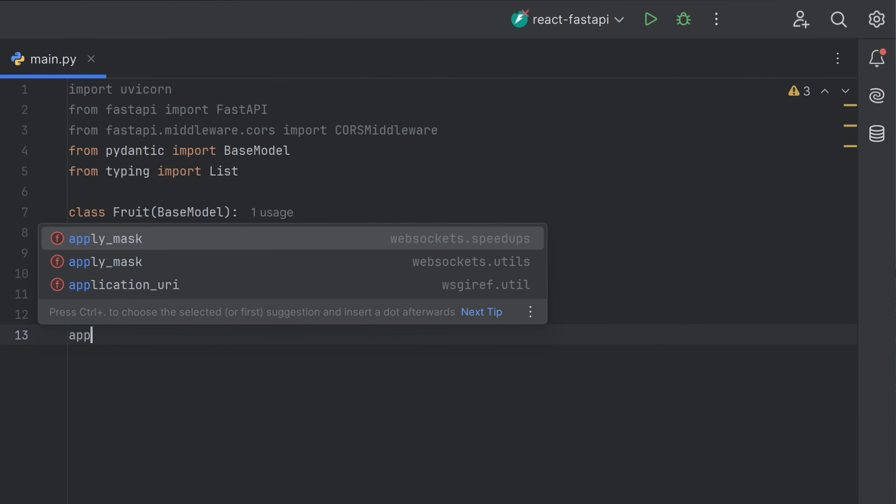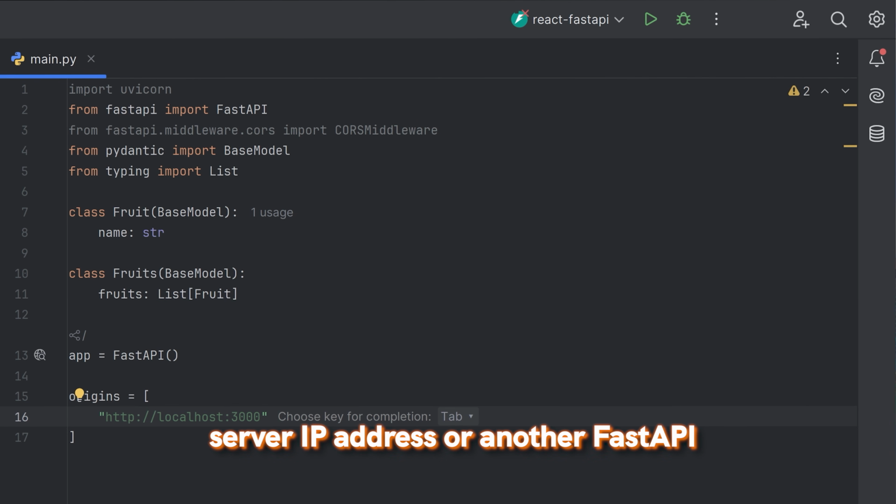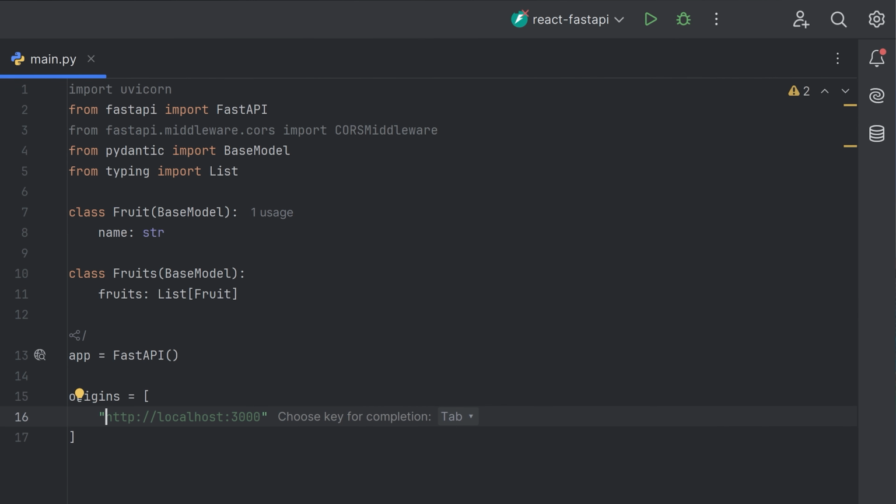Okay. Now that we've done that, we're going to create our FastAPI application. So we're going to say app is equal to FastAPI, and we're going to create a list of origins that are allowed. So we're going to say origins is equal to, and inside of a list here, we're going to define the endpoint or the URL of our front end server. Now, this is very important, and this is where you need to define any web application or really anything at all that you want to be able to access your application. So whether it's a server IP address, so maybe another API using this API, or whether it's your front end, in our case, like our React front end, that's what we need to define.